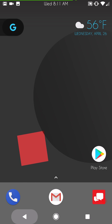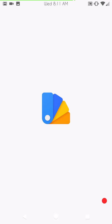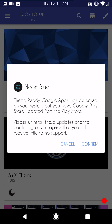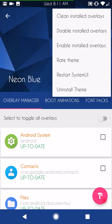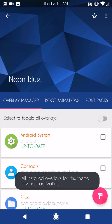The ROM is awesome and running great. Substratum is OMS, not legacy — so if you want to run those OMS themes with extras that you can't run with legacy, you'll be able to do it with this ROM. I'm going to quickly let you guys see that the theming works. I've already built all the overlays, so I'm just going to enable them and pause while it applies.